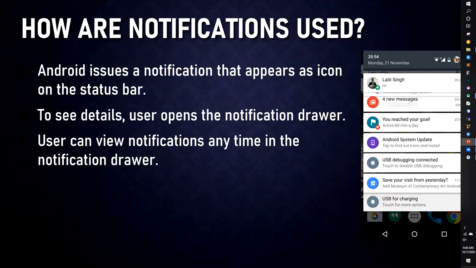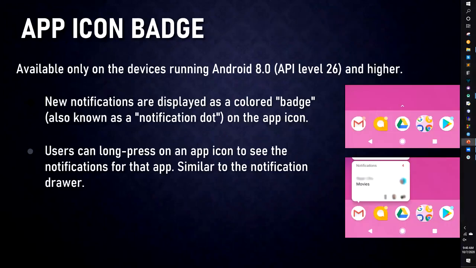So Android issues a notification that appears as an icon on the status bar, and to see the details you can open the notification drawer and click on it to see the detail about that specific notification. This is also applicable in Android version 8, Oreo, API level 26 and higher.